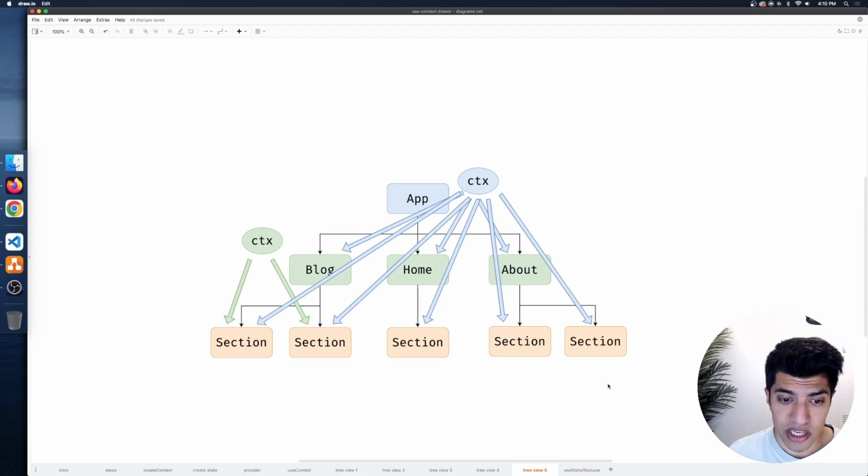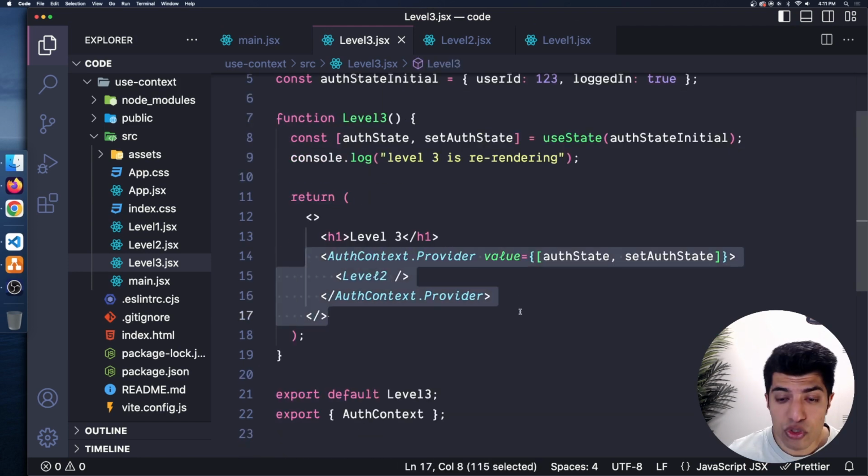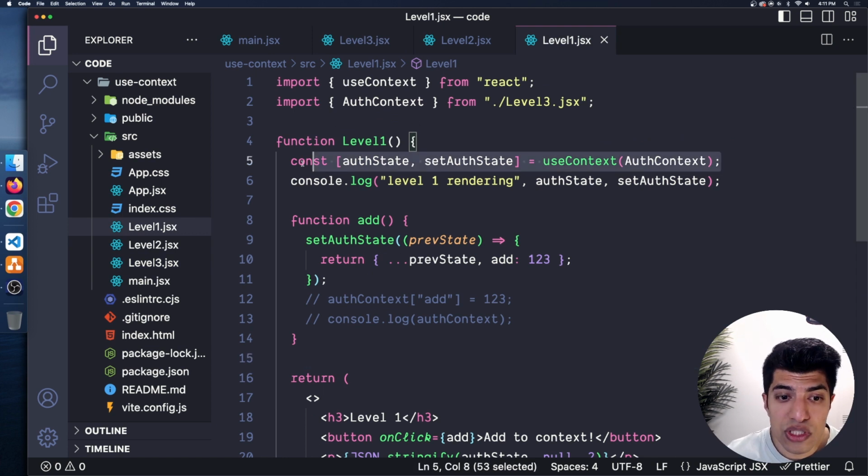We can pass that value in without having to explicitly pass it in as a prop to any of the children, which is amazing because if we have hundreds of components as children, all we need to do is create that provider and pass it a value, which can be stateful or not stateful. And then in that child, anywhere in that tree, we just use that context and we have access to whatever values we passed in, whatever format that was. If it was stateful, it will do all the stateful things that we expect in React, which is the whole cascading re-render of that entire tree.